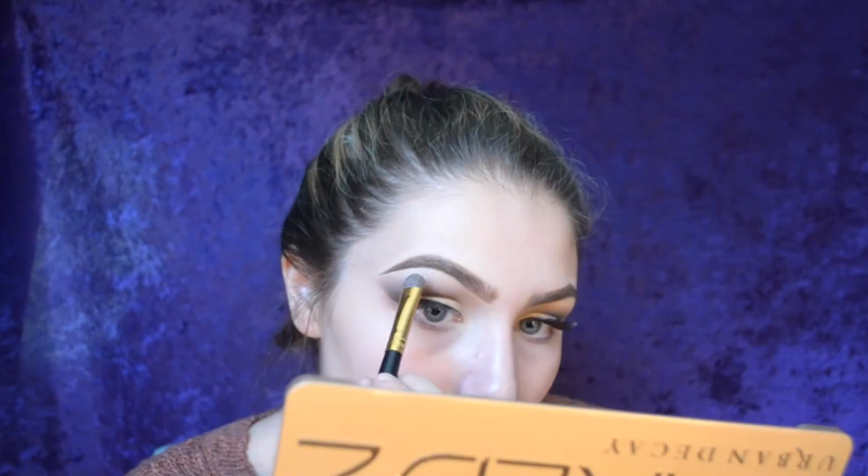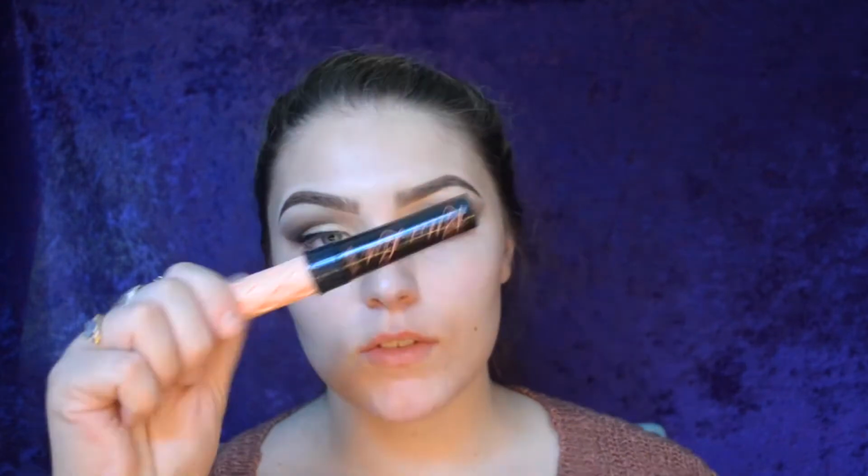And now I am highlighting my brow bone with, oh my goodness, what is the shade called? Oh my goodness, it's Booty Call. That's it. I highlighted my brow bone with Booty Call from the Naked 2 palette. And I am just applying some mascara to prep my lashes for falsies. And I'm using my favorite mascara, which I'm sure you guys already know is the Benefit Roller Lash.